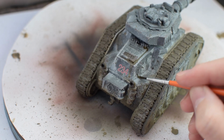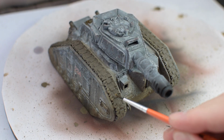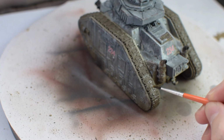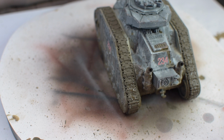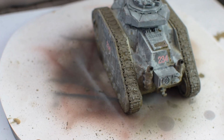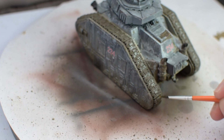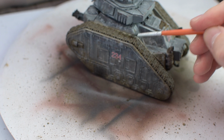This is not really restricted to mud though. You could combine it with a dark wash to create fuel or oil effects. You can see that I went over the model in several passes, layering the effect. I would recommend this approach, even if it takes longer, rather than slapping it on really thickly. As with any weathering product, just experiment until you're happy.